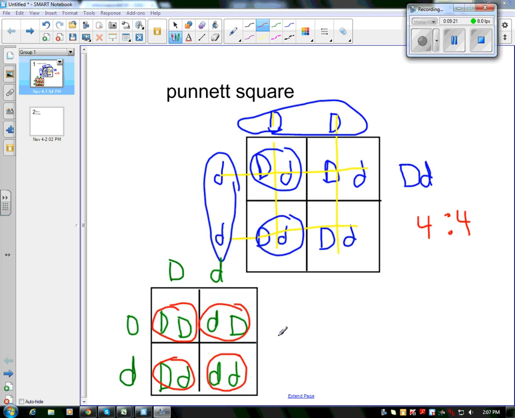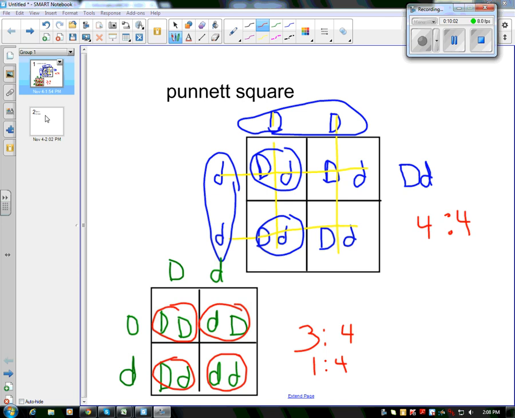Now down here, what's the ratio of tall plants to short plants again? Remember that there's 4 possibilities, so the 4 is the second number, and we have 3 tall. So if we want to know how many tall plants are possible, it'd be 3 to 4, right? But if we want to know how many short plants there would be, it'd be 1 to 4. Do you see that? Because right here's the short one. We have 1. Okay. So that's how ratio works.